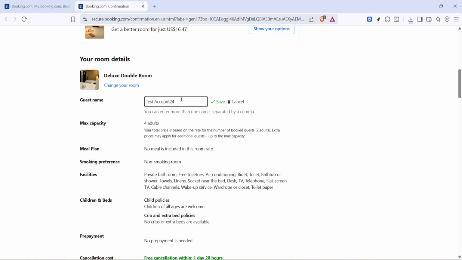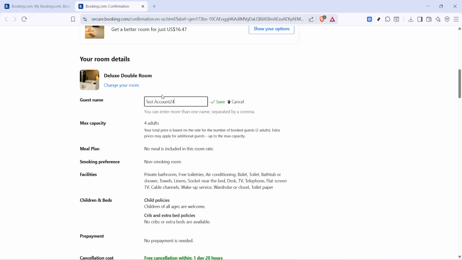If you're traveling with others, this edit usually affects only the lead guest. Additional names are often collected by the property at check-in or in a separate form, depending on local rules. Click Save. You should see a confirmation, and the booking summary will refresh with the updated name. An updated confirmation may also appear in your email or app shortly.